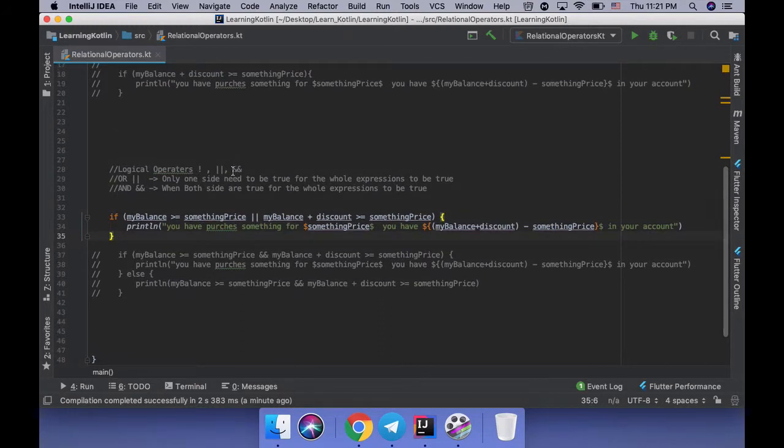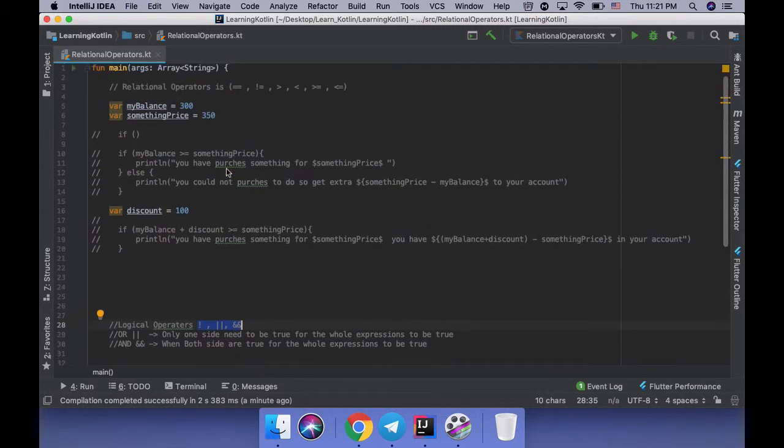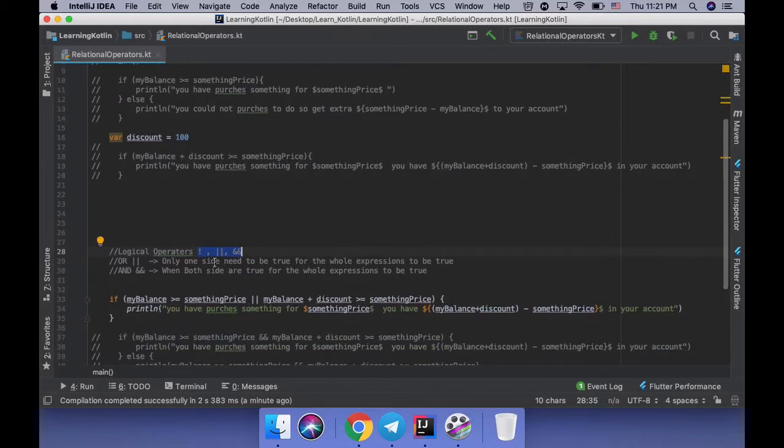In this tutorial we will talk about logical operators. What's a logical operator? If you see these three signs, they are logical operators. The first one we already used. Here we have not equal, and at the same time you can use this not equal, and this not equal is logical. So you have to think about your code and how you can manage these logical operators.